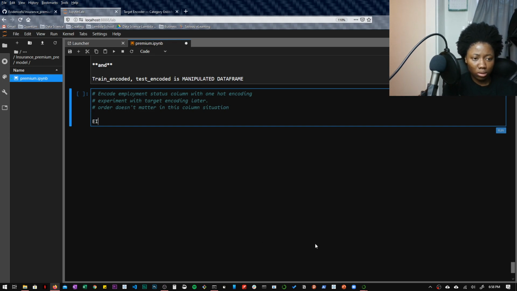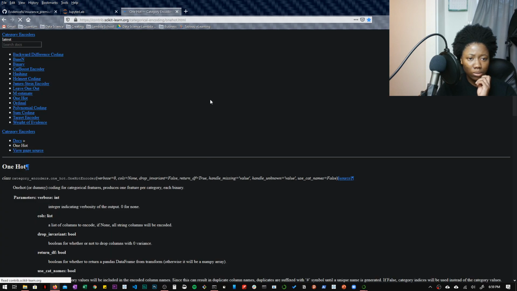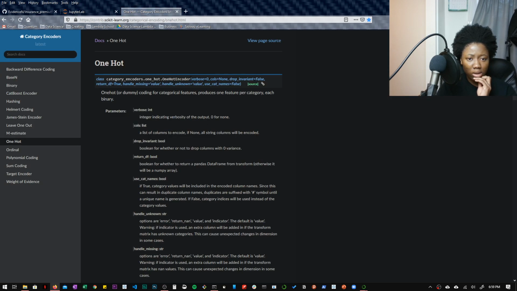So employment encoder is equal to ce dot one hot encoder. Alright, if we look at the documentation for one hot encoder, verbose is 0, and then columns is equal to none. So columns is a list of columns to encode, if none.